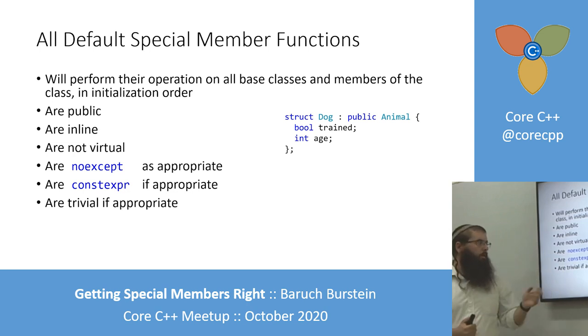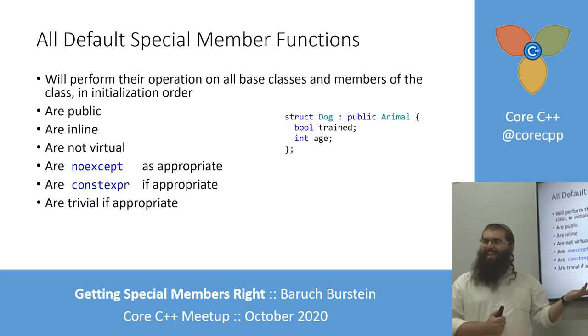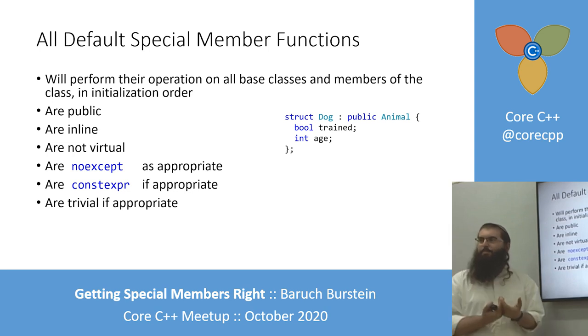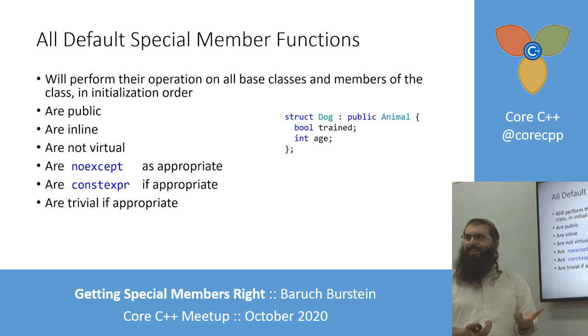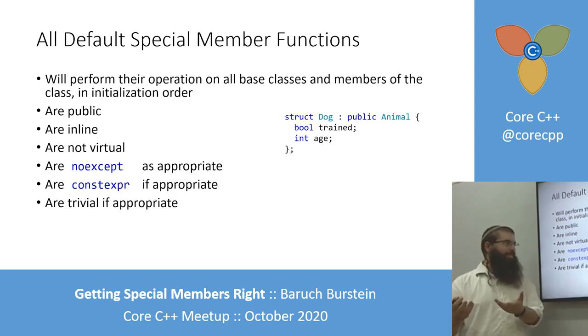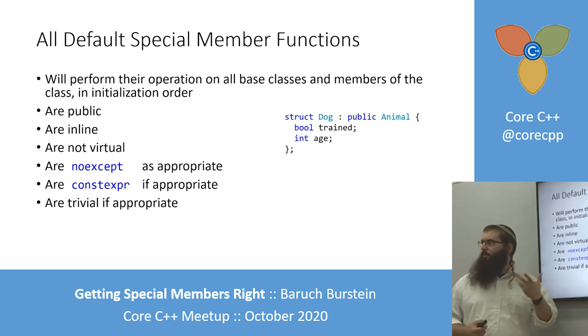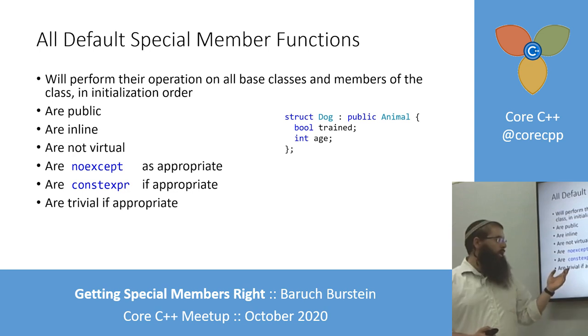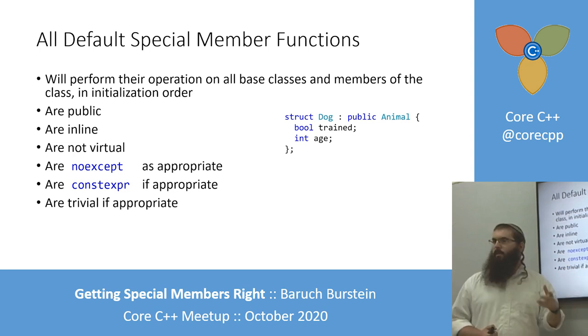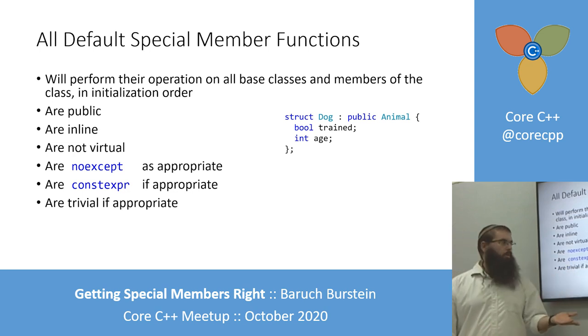What is trivial in this case? Trivial is, in the type traits case, trivially constructible, trivially movable. Trivial basically, in unofficial terms, means that it's what used to be called a POD, plain old data. In C++11, they refined it and split it into trivial and I forgot what the other thing is called.